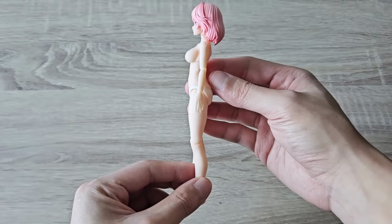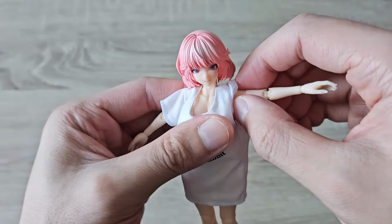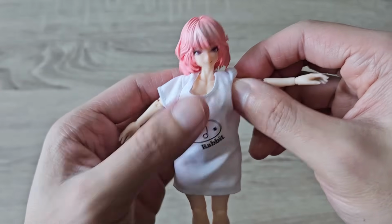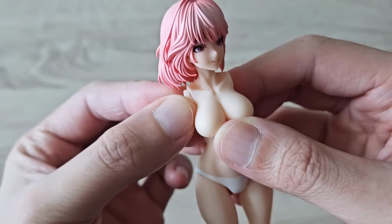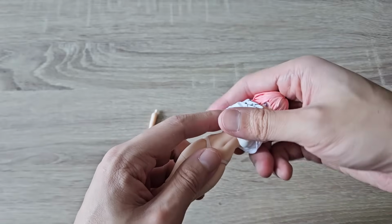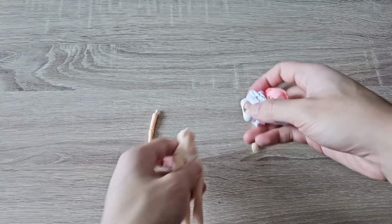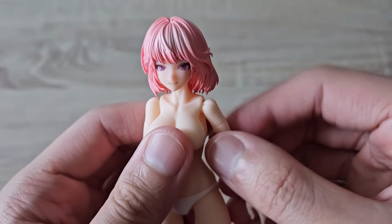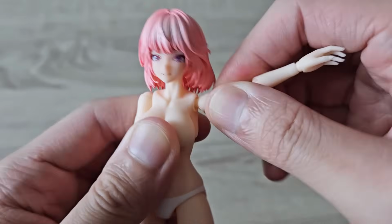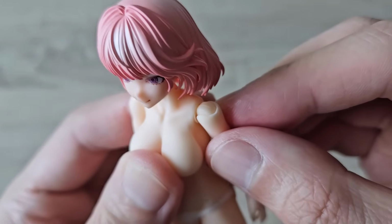To take the shirt off, I would recommend pulling off the arms and torso. When taking off the arms, be careful and try not to rough up the shirt. Also keep an eye on the little ring in her shoulder. Same thing with the torso, just take your time with it. Also, just ignore that she keeps having her bra on and off in these shots. No good figures time. While dealing with the shirt, I noticed that her left arm was actually on the wrong way. It's a little bit messed up, but it's not the worst thing in the world, I guess.